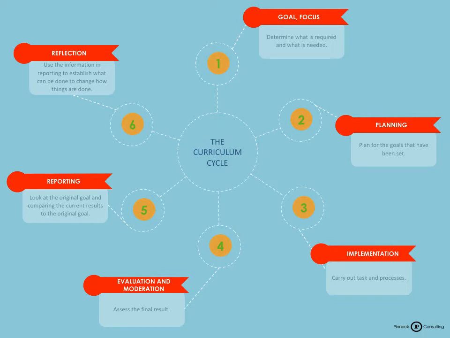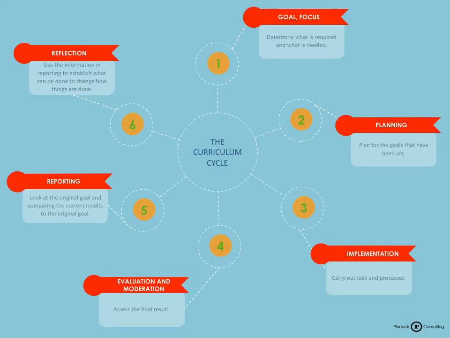We might even look back and say, you know what, the goal that we set, we didn't achieve at all. Maybe we must change the goal. Maybe we must change the way we do things. But the reflection is important. And if you don't have change from one goal or one process or cycle to the next, then you're not reflecting properly.